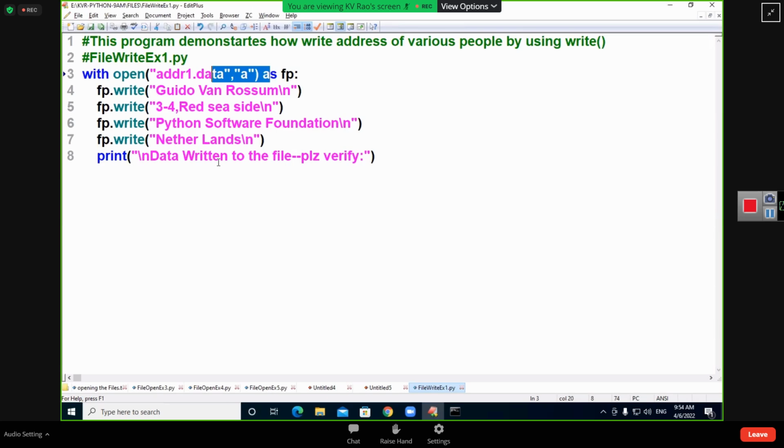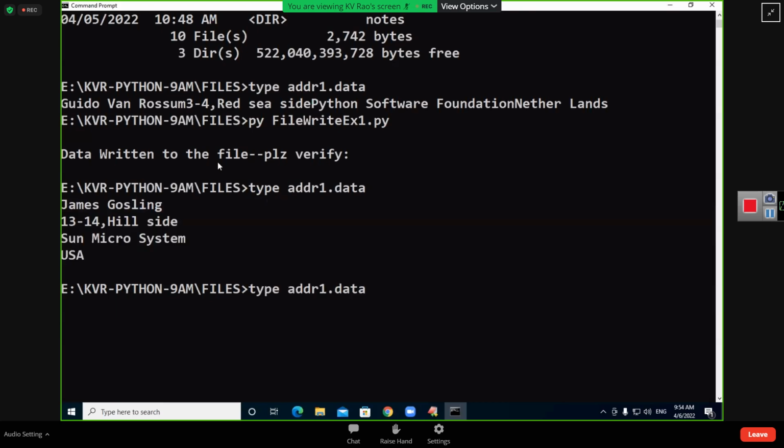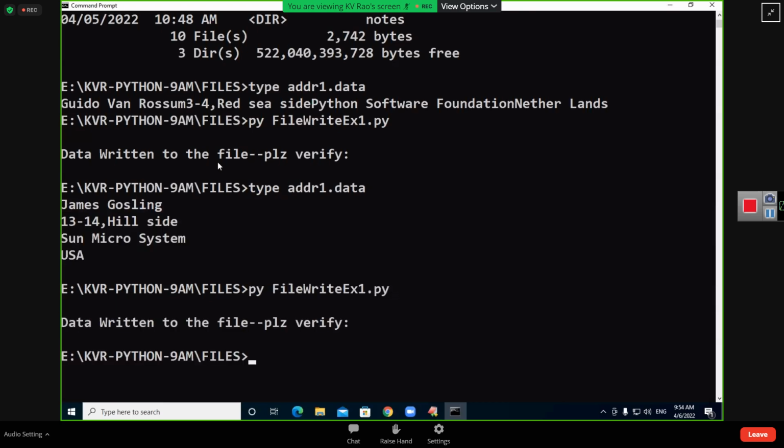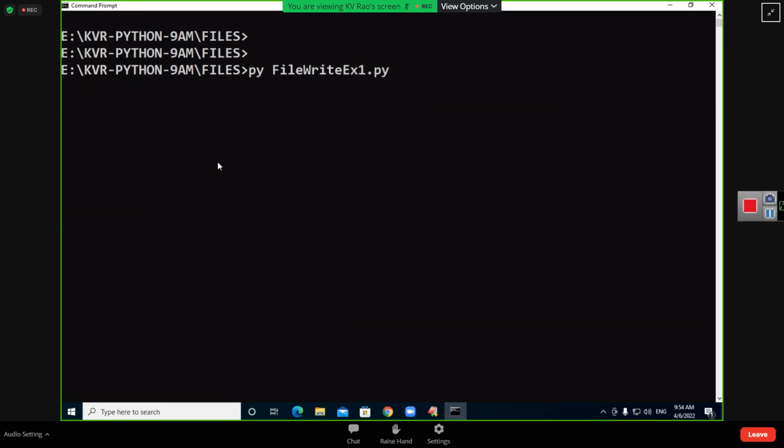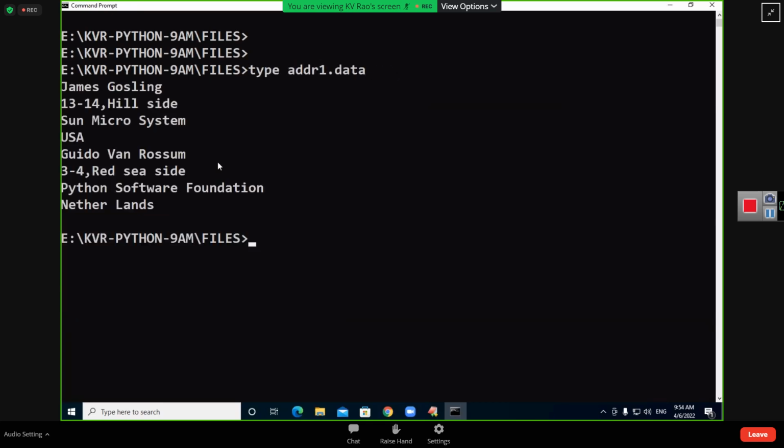Now which address am I going to append? Guido Van Rossum. Please execute my program. Now tell me, is the data appended or overwritten? Appended. Check it out, my dear students. It's very simple to see that it is appended, because of A mode.